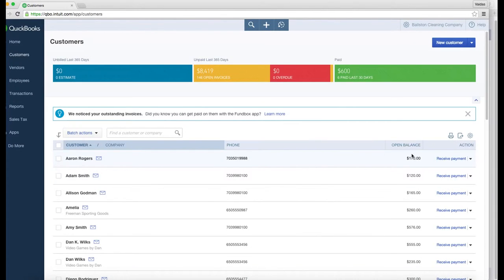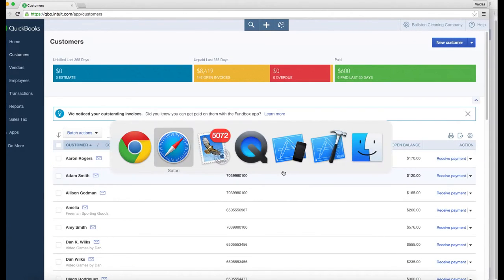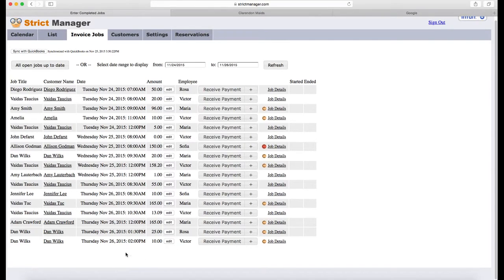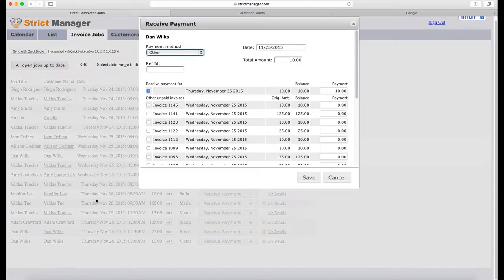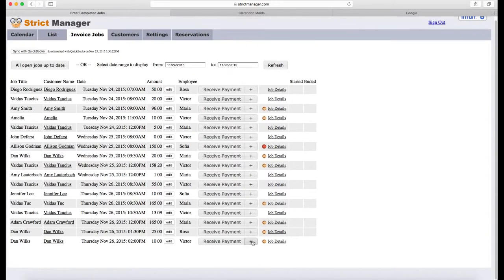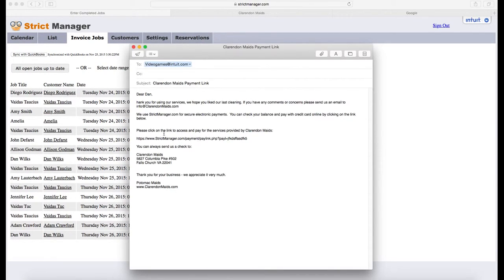Right here, you can accept payments. In QuickBooks, you also can accept payments from StrictManager. You can receive payment, take cash, check, select whatever it is. That will automatically be sent to QuickBooks. You also can email a payment link. If you sign up for StrictManager.com credit card payments, you can email a payment link, and the customer will receive the email, which is also pre-formatted.